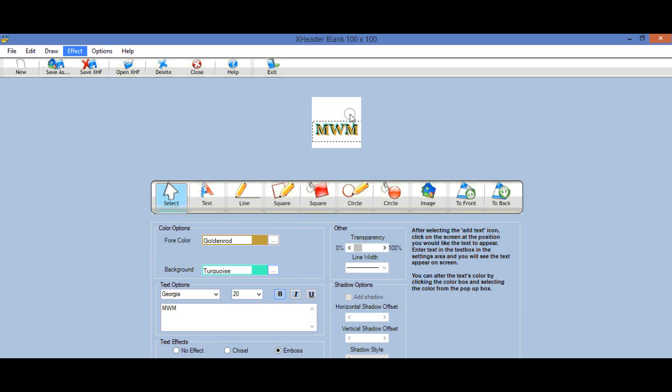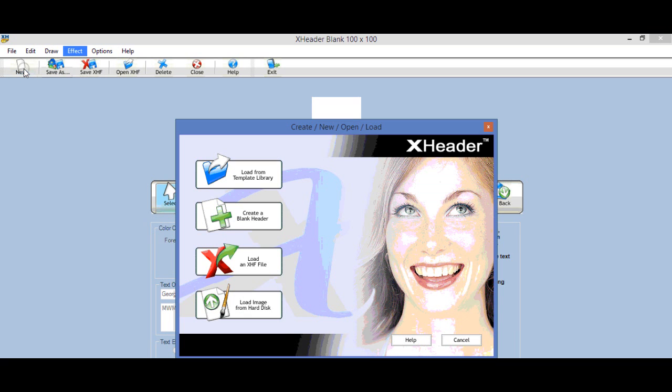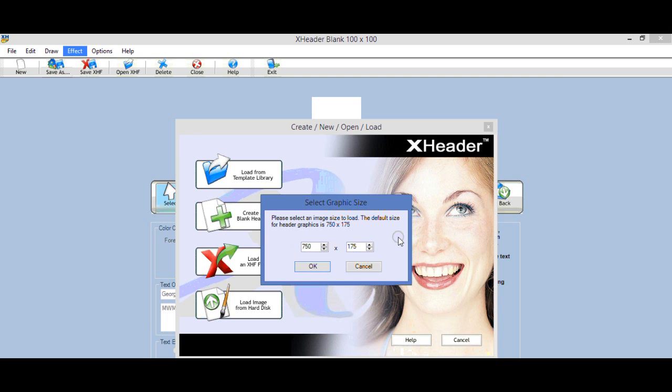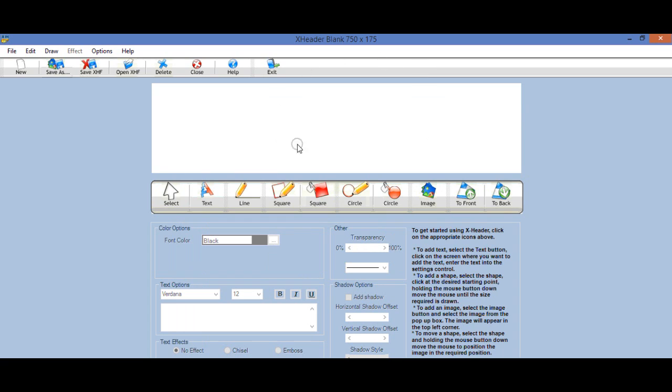That's 100 by 100. Now let's delete that and choose a new image altogether. And same thing, create a blank header, and we're going to make it, well, what pops up standardly is 750 times 175. So let's choose that. So now we've got this bigger canvas that we can use, and we can pull other images into this blank canvas, right? For example, I know that I have an image that's 750 pixels wide and 175 pixels tall. So anything that I want to go in here has to certainly be within that size category.